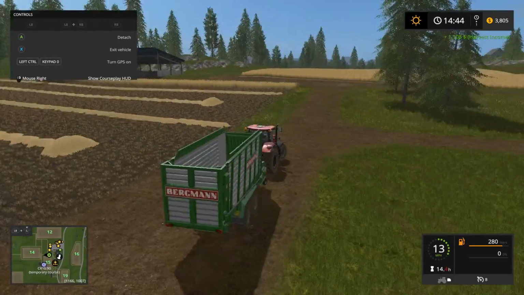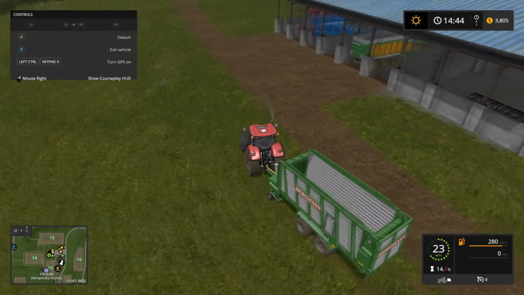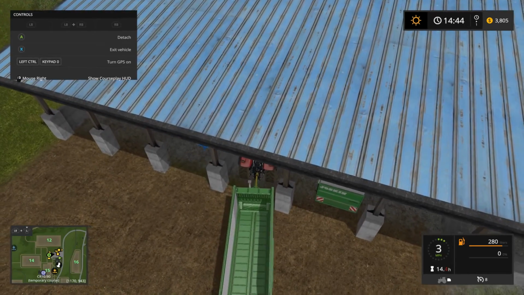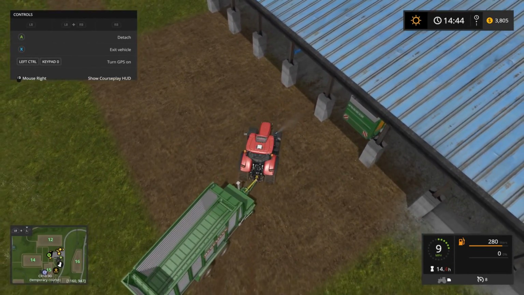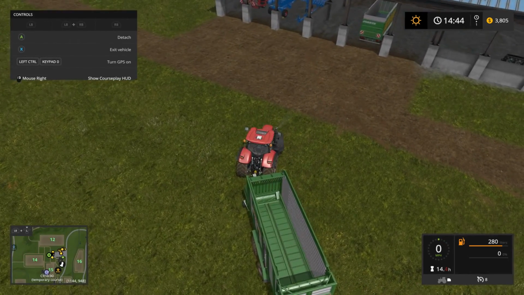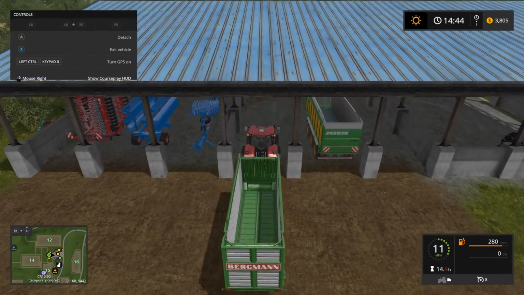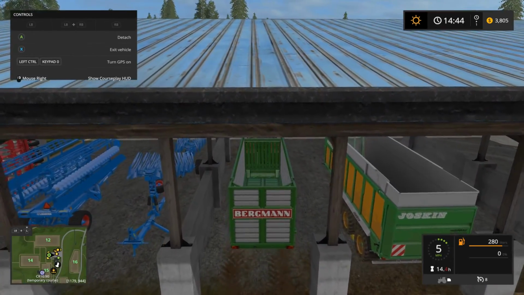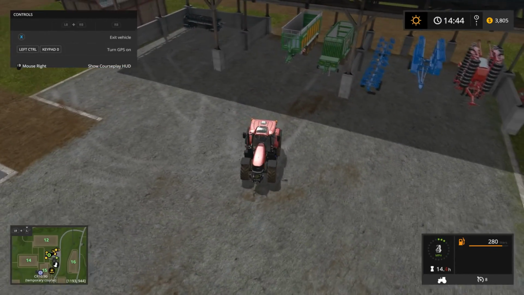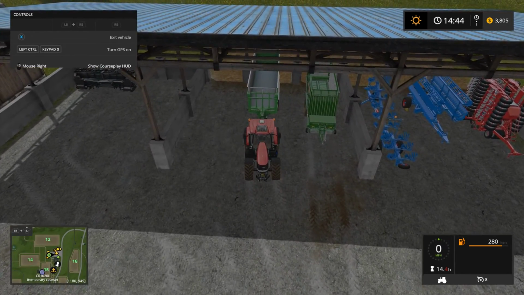So, combine is full and needs to be offloaded. So let's head over here. Oh, I'm not gonna make it. There we go. So this tractor I'm going to hook up to the tipper and use it for unloading, and then I'll grab the Fendt and use the Fendt for the loading wagon.